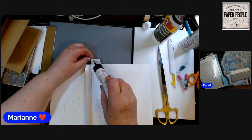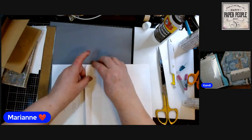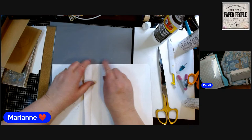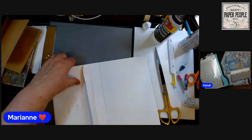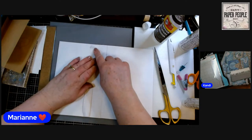Lucy said, ask Debbie about people using stamps on parcels. Debbie's not here tonight. We will have to ask her that. Amy was asking if the Undo is greasy.